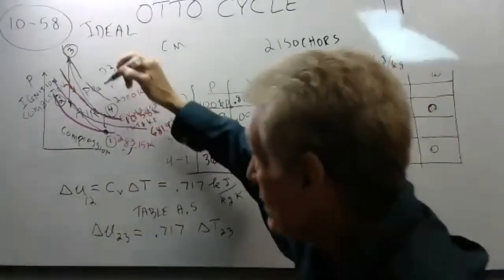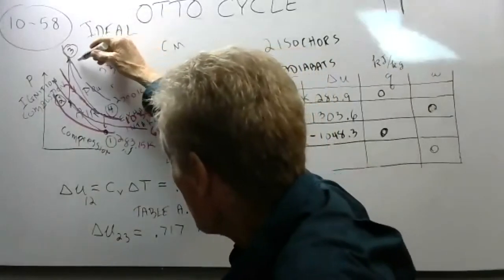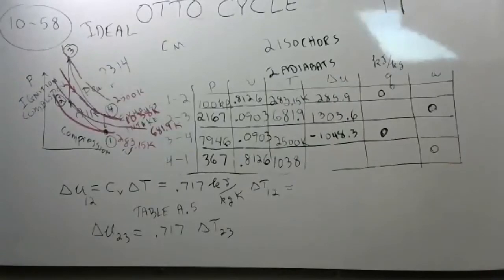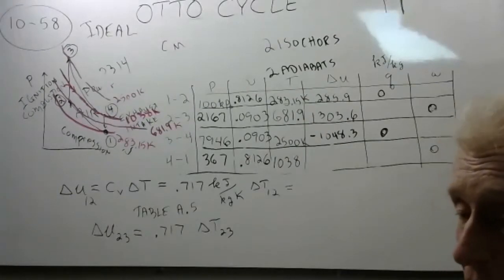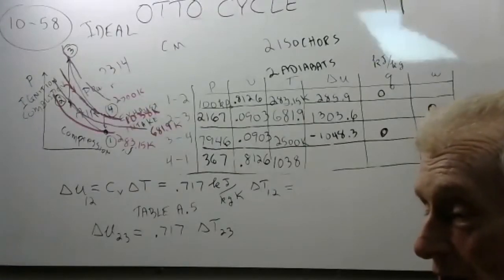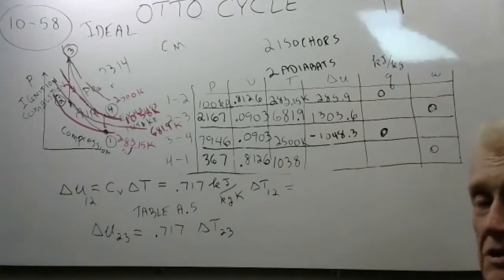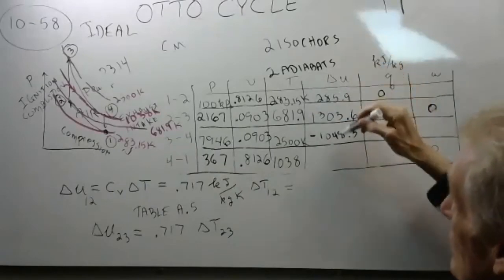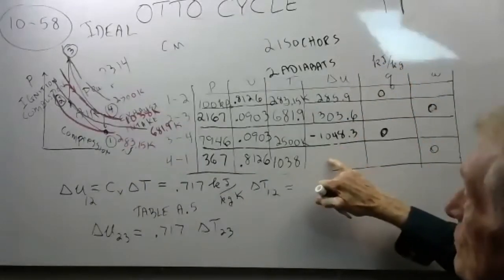You're cooling off. You were really, really hot, 2,500, and now you're 1038. Man, that is a heck of a cool off. Over 1,000 degrees cooling off. Hey, if you cooled off 1,000 degrees, you're going to have less energy. Did you know energy depends on temperature? And so if you cool off, you get a negative.